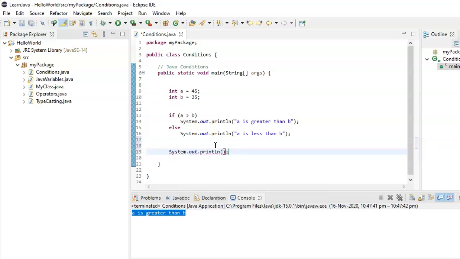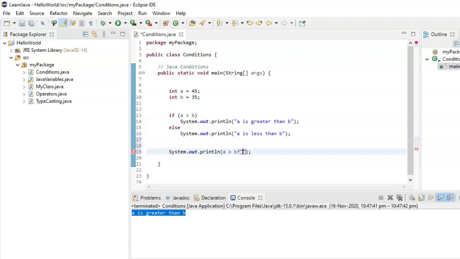where we can use ternary operator. So what is ternary operator? So in this case, we are going to give the condition in the print line itself. So the condition is if a is greater than b, then we add question mark here, and now we need to type what is the condition if that is satisfied.